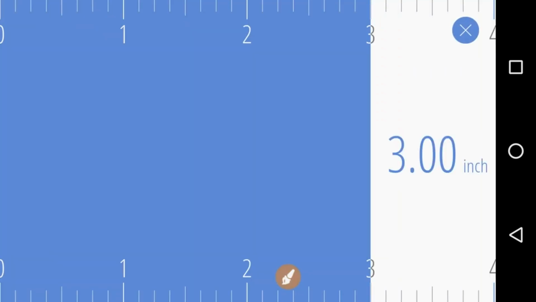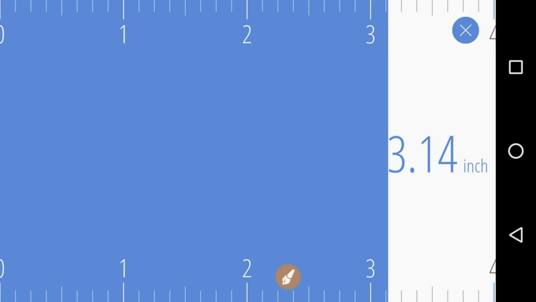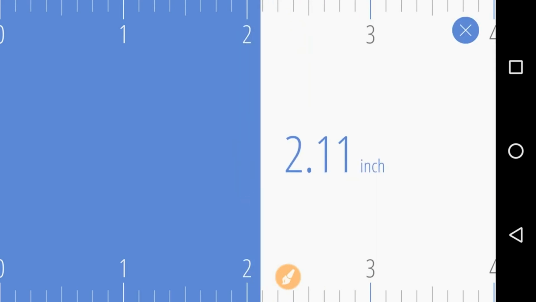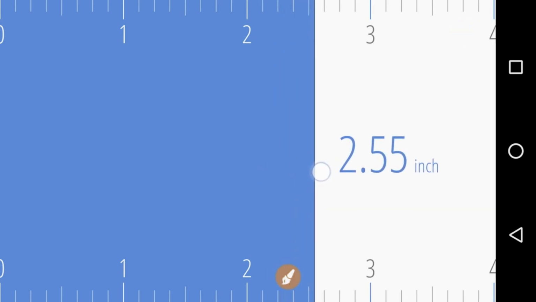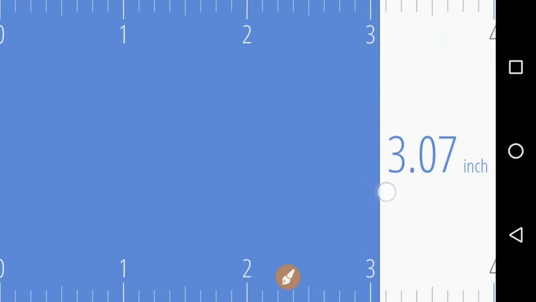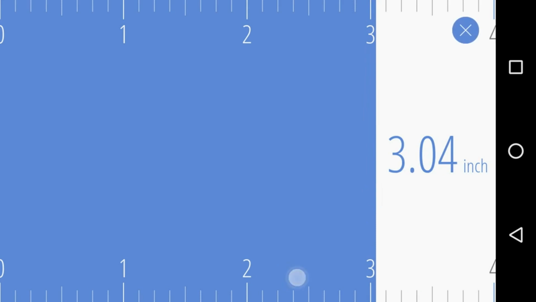Yes, as you can see here only one end is movable and the other end is fixed. So if we want to calculate the length of any object, then all we need to do is just place that object beside this movable end, touching it. Then just move this till the length of the object. So you can easily measure the length of that object. I think you got it, and you can read it here. The length will be given by the end point. I think it's clear. So it will be in inches.